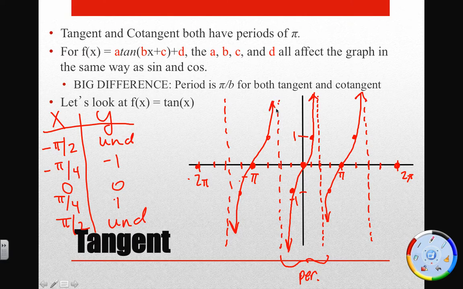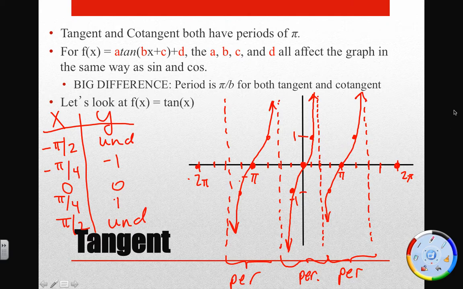So graph this on Desmos, see what it looks like. I don't have Desmos up. But you should get a whole bunch of these squiggle lines, these cubic-looking functions. And what I'm going to continually point out is the distance between every two asymptotes is one full period. So what I have drawn here, without this piece and this piece at the ends, this is 3 full periods of this graph.